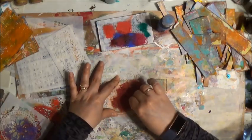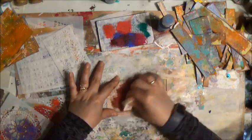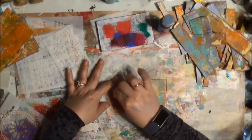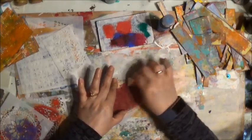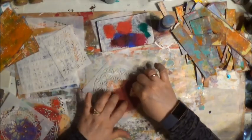Did you need in? I just needed to print something from your computer, but it's okay. Can you use the iPad? Do you have a connection? Oh, I don't know. Okay.